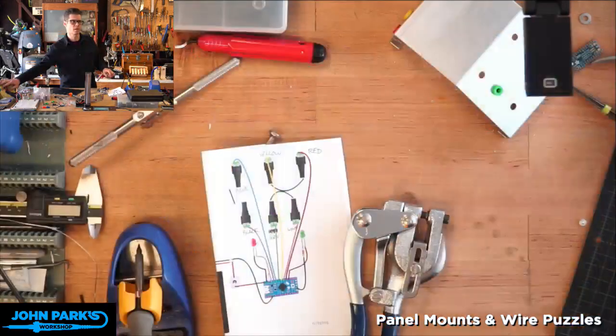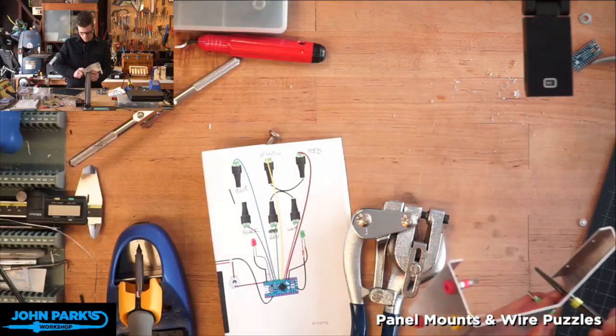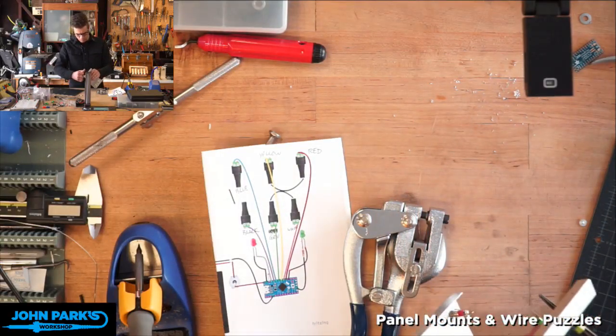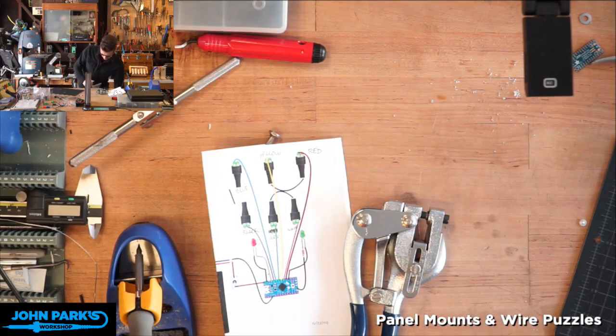Let me switch cameras for you. There we go. And so the panel mount holders, same thing. They're a little big for the die that I have. I'm actually going to hold this over the trash just to get all this aluminum swarf out of the way. It's not too bad. And if you're just doing one of these, you can ream a little more, test until the hole's big enough. But since I was doing a bunch of holes of the same size, I took the time to mark off with a little piece of tape.